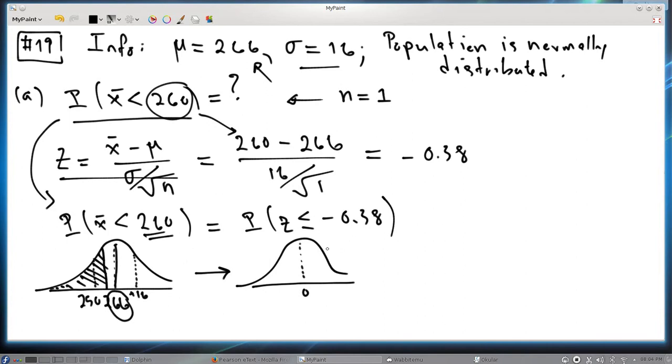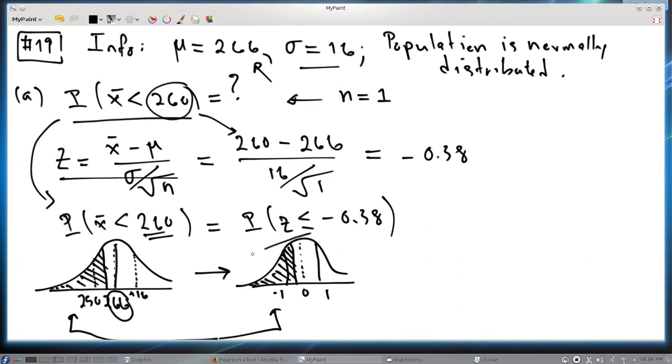For this one here, you can see to the right of it is +1, to the left it is -1, right? Negative 0.38, which is roughly negative 0.4, is close to halfway between. So it's going to be somewhere around here. And this is the region that we are interested in computing in that standard normal curve. The region in the standard normal curve and the region in the general normal curve are quite similar, so we know that we are on the right track.